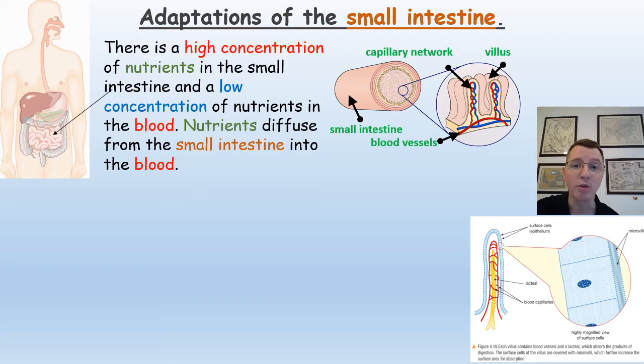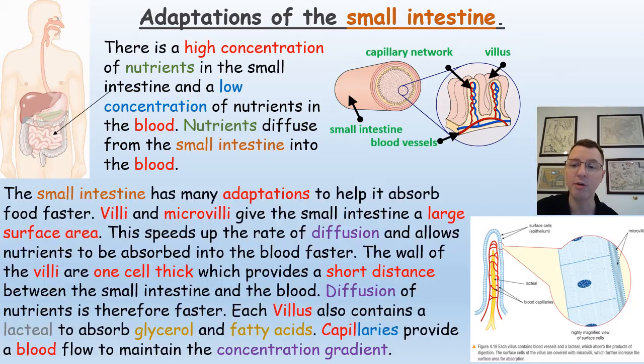So as I've said, you've got a large number of organs which are very well adapted to make certain that they have diffusion happening in the fastest possible ways. You need to know about 3 of these, the first of which is the small intestine. If we have a quick look at this diagram, here we've got a large tube, and inside this tube it's full of villi, but it's also full of enzymes and your food where digestion is occurring. And all of those food molecules, once they've been broken down into smaller molecules, want to move through here and into the blood.